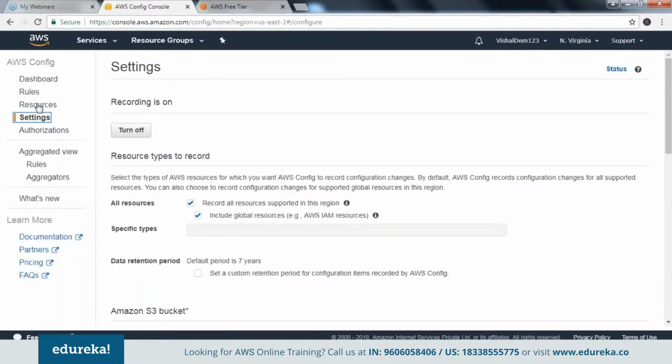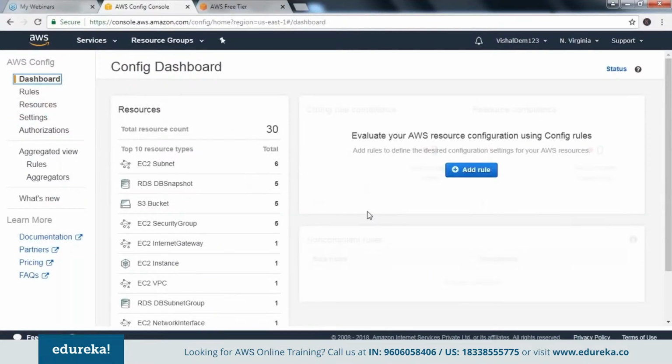Now this is what we have here, the dashboard, which gives me details about all the services that are there. Now in my case, the recording has started already. Might not be the case in your situation. So when you do start the recording, whatever changes that happen with the resources in this region would be reflected by your Config service, and your services would be shown here in this dashboard itself.